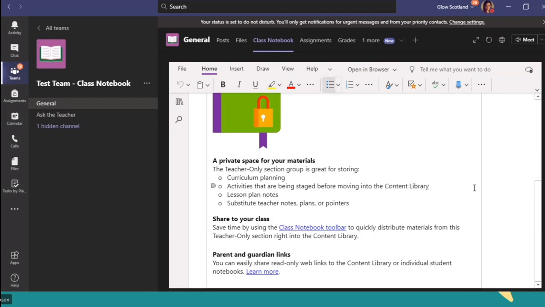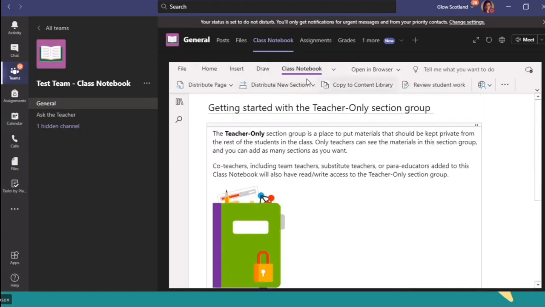So you can put your plan in, or if you've got a worksheet style task that the children have to do, you can keep it in here until you're ready to put it in the content library, or just send it directly to pupils. And it's just saying that you can save time by using the class notebook toolbar, which I'll show you, because within Teams, sometimes you can't see the class notebook toolbar like we showed you a couple of minutes ago in the slides. So if you just look at this arrow here, it will give you more tabs. So you've got your home, insert, draw, view, help, and then if you go to more tabs, class notebook's hiding in there. I really wish they would move it because it probably would make life a lot easier. But yeah, it's hiding in there, but it is there.